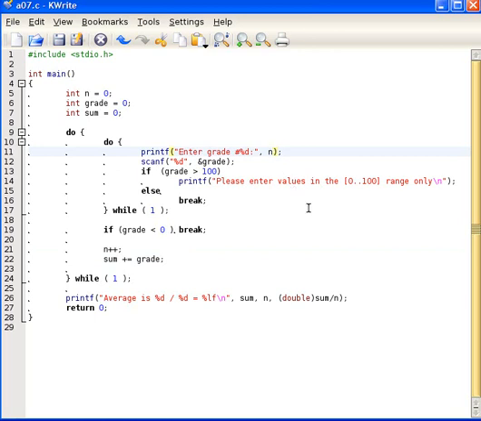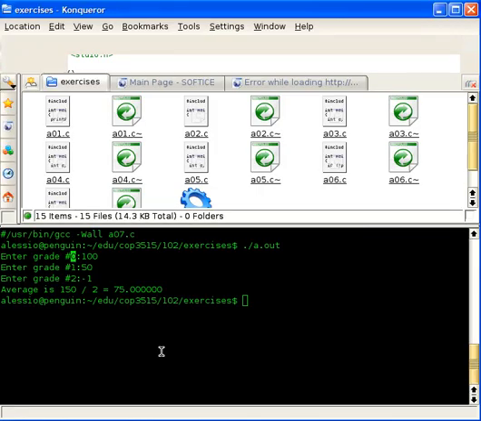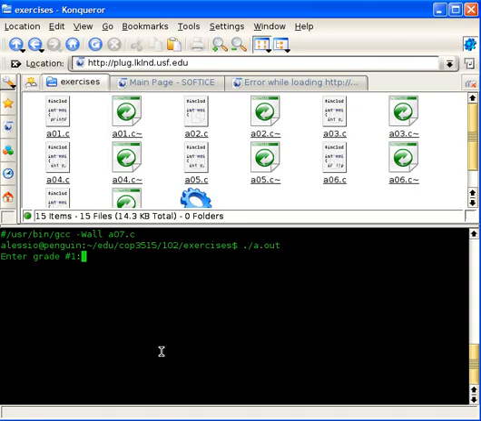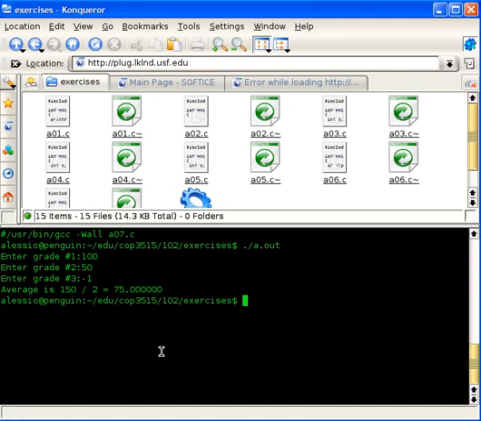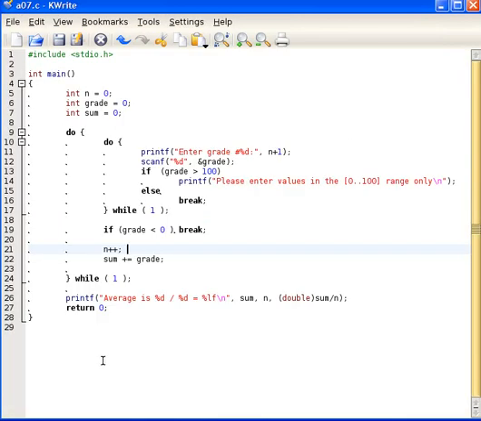How do you fix this problem? Plus 1 here. That will not force us to change where we increment the number of grades, and that should do its job just fine. Compile, execute. Same test case, 150 minus 1. Average 75. I didn't count the extra grade, I'm starting counting at 1. This looks like we are doing what is requested of us. Okay, so here's the code. There is more testing that is necessary at that point. So make sure that you develop a test harness that is more complete than just this example, and that guarantees that your code is actually behaving correctly in every possible scenario.